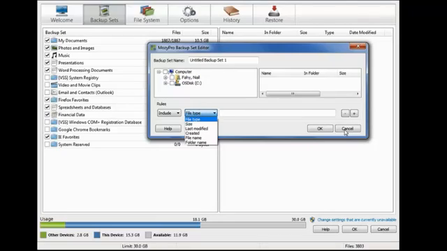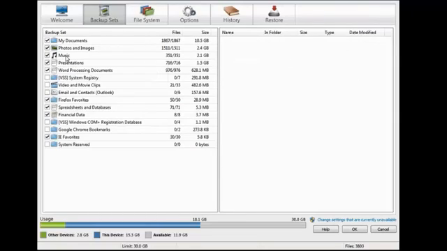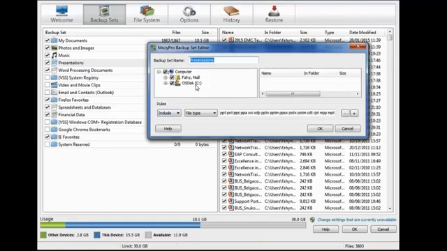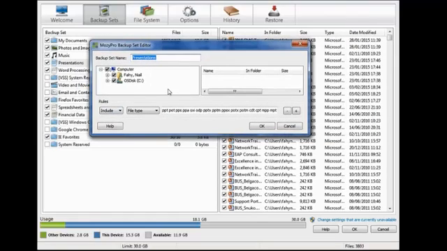So if we open up one of the existing backup sets, we'll see. If I right-click here, I can edit a backup set, and I can see what's being searched for here. My backup set name is presentation. It's searching my entire hard drive, and it's including all these various file types.